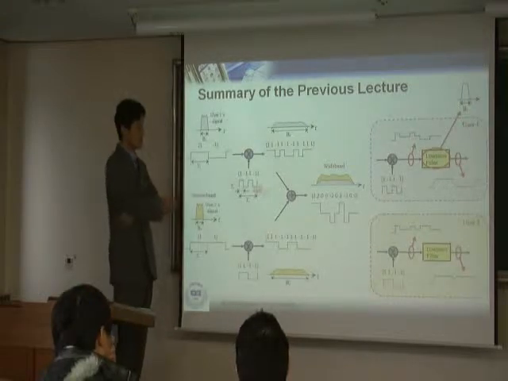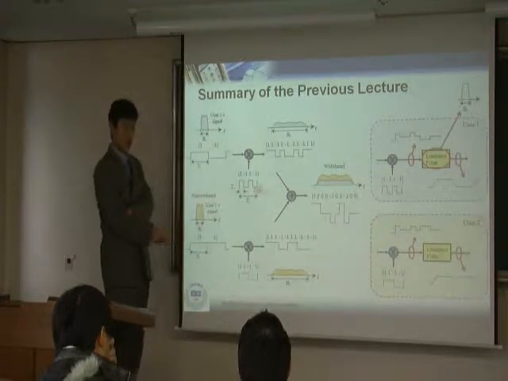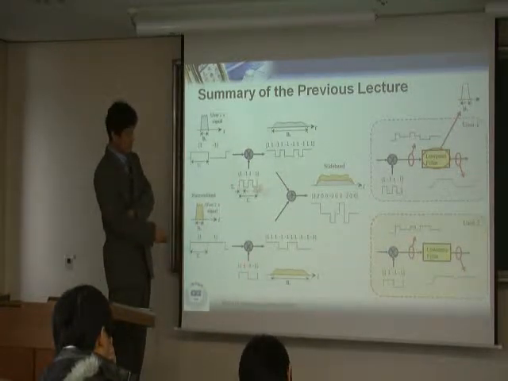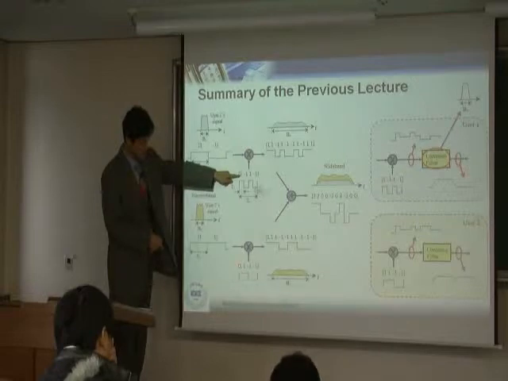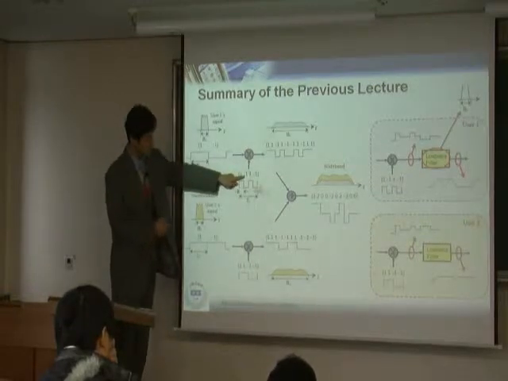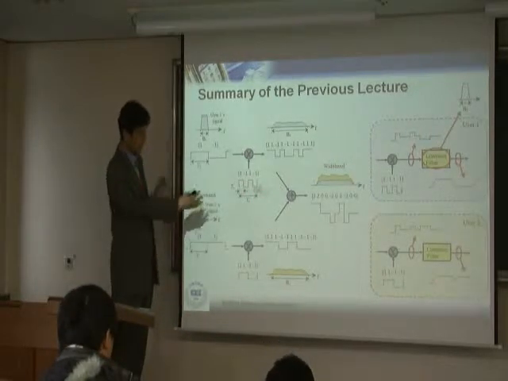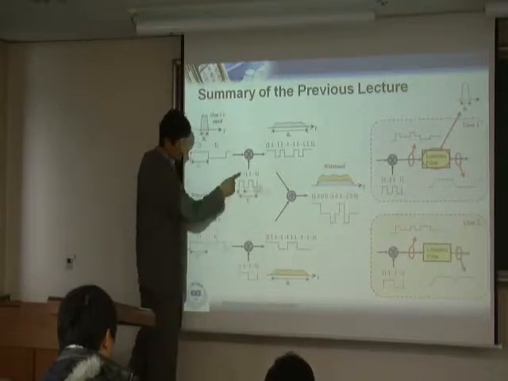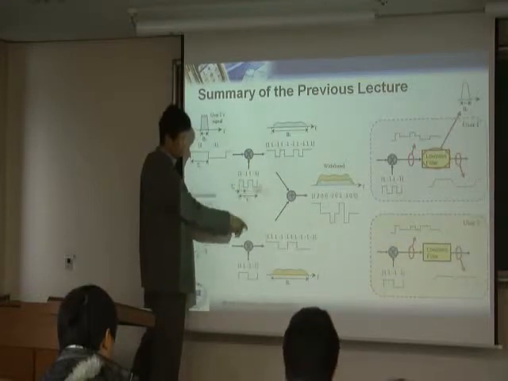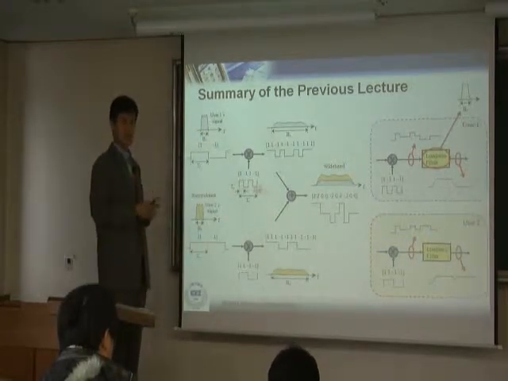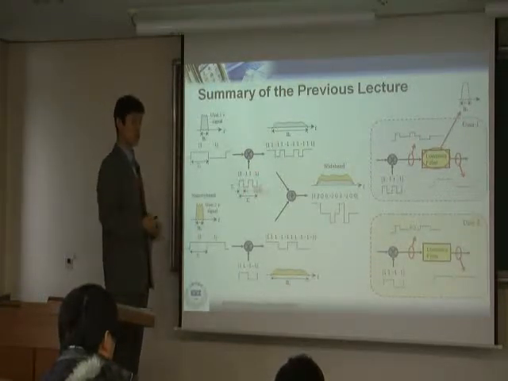But orthogonal in this case, think about this one and this one. This code and this code are orthogonal because you multiply this 4 with this 4. Let's take the inner product. The first one times this first one, and the second chip multiplied with this second chip. Multiply 1 by 1, you add it all together, then this product makes 1. The second product is 1 times minus 1, or minus 1 times 1. So when you add it all together, it's going to be 0. That means it's orthogonal. So that's how you have to design your code.